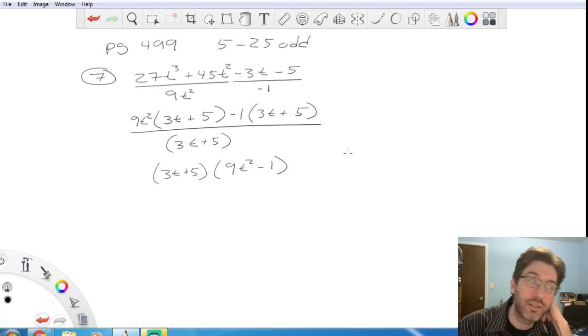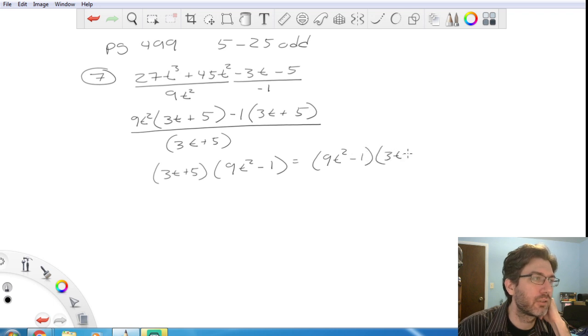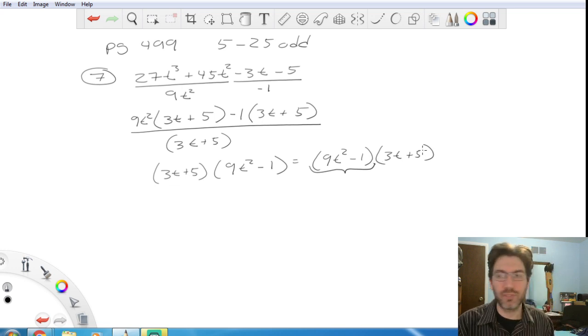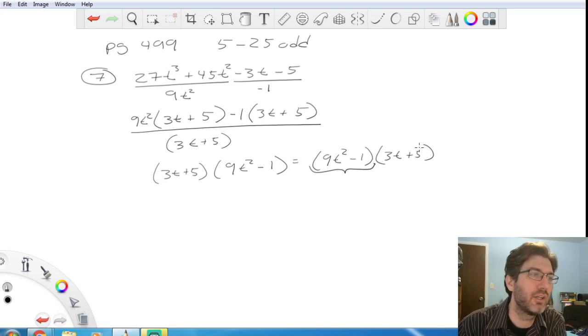This is actually not your answer, even if you were to rewrite it. I will rewrite it over here, just because, again, we want the higher power first. But this is actually not your answer, because if you notice, this right here is the difference of two squares. So this is what we did yesterday. You had problems like this yesterday. You should note that I can take the square root of 9 equals plus or minus 3, and I can take the square root of 1 equals plus or minus 1. So you can actually take the difference of two squares for this.